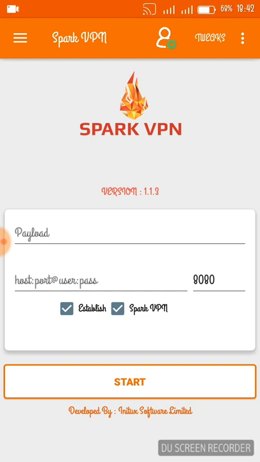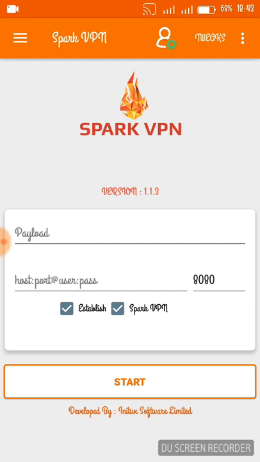Well, okay, now for this to work, you need to install Spark VPN and you need to have a Spark VPN configuration file, which I've shared on the Telegram link below. You can get one from there. Okay, now these configuration files are very fast when you're trying to connect, and it's very good to get this from them.